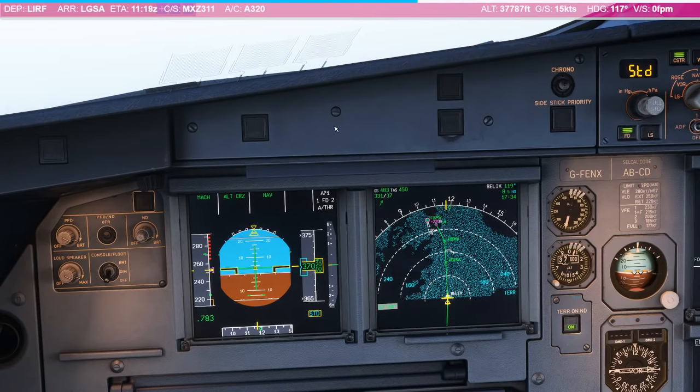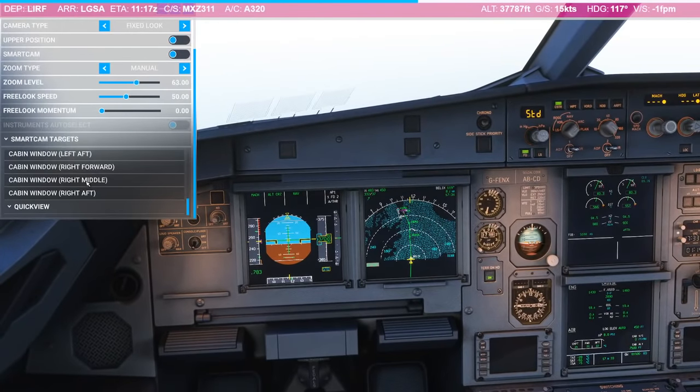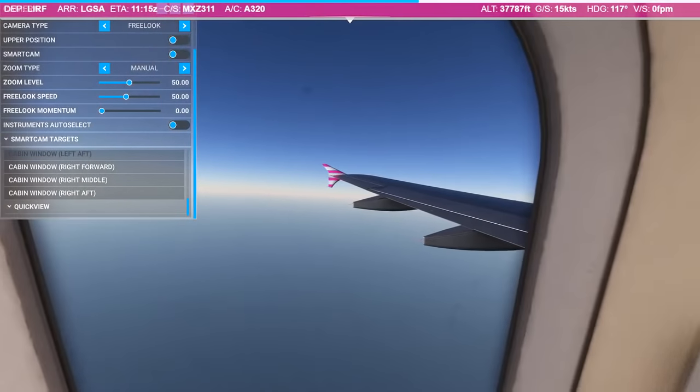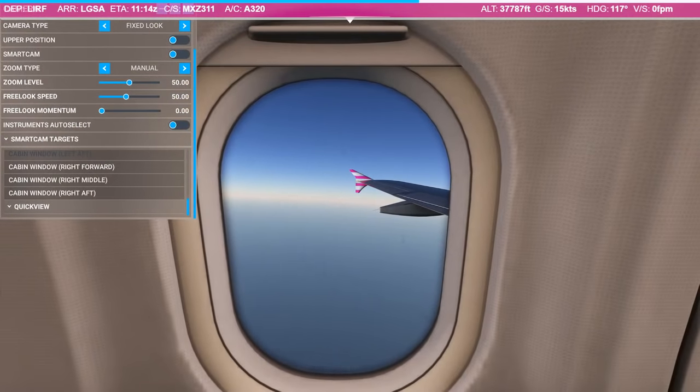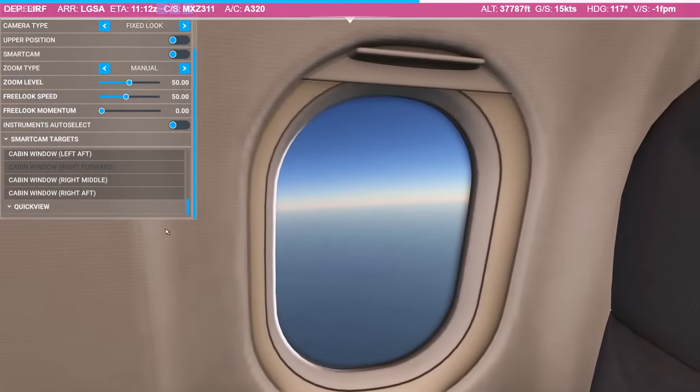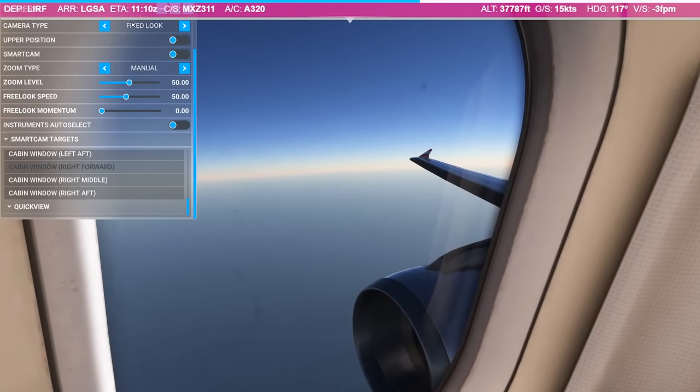Now, how much airlines followed those forecasts or how much they did what they want, I could never tell. What I'm going to do, guys, we're going to go for a quick break and then we'll be back and we'll set up the arrival. Let's keep a window view so I don't hurt anyone's ears. Let's go for an engine view. Right, we'll be back very shortly. Enjoy the music.